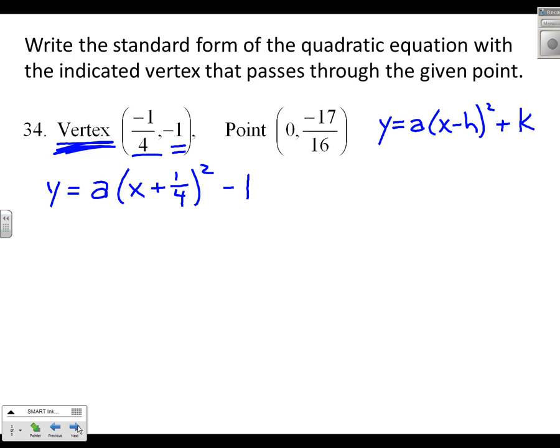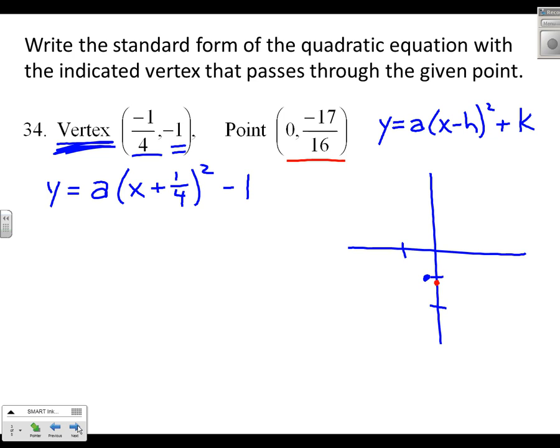So here's what I know. I've got a graph right now where my vertex is at -1/4, -1, right in this area. Okay? And now I just have to make sure that that graph hits this point, 0, -17/16, somewhere right in here. I might be accentuating that 1/16, but my parabola has to hit that. Well, I can do that algebraically. Believe it or not, I can do it from a graphic perspective as well.